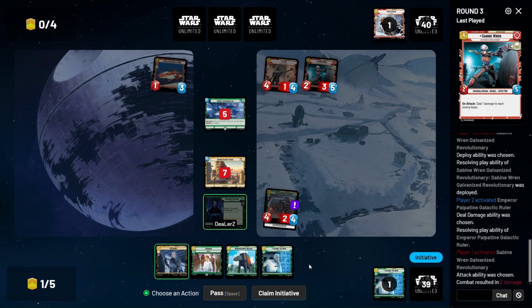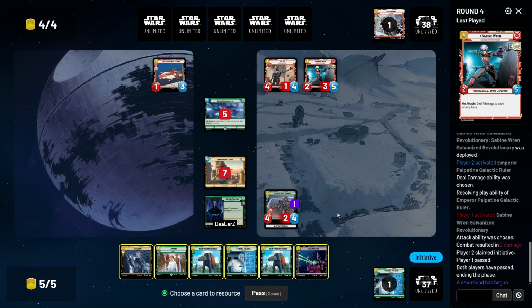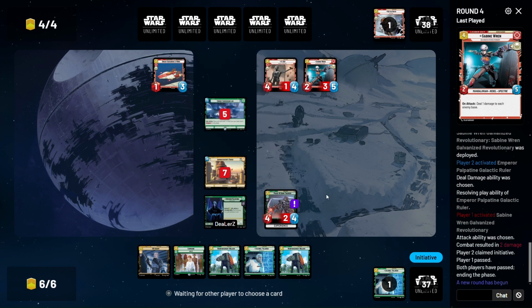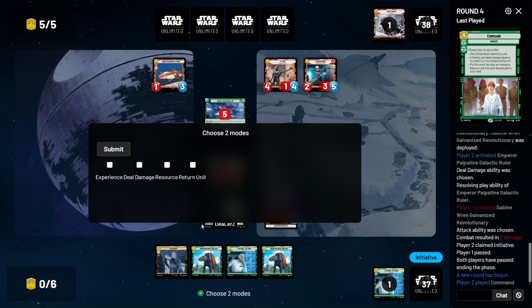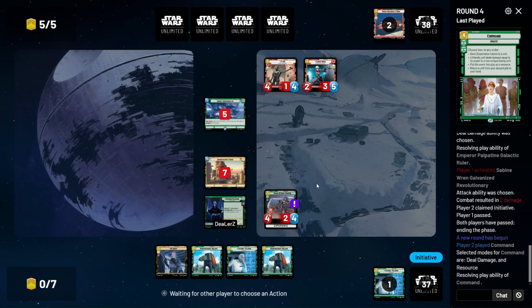I'm trying to think, should we hit him with ISB Agent here? No, we should just command. Kill the Green Wing. Make it a 6/6. I mean, he's still gonna die. Could just resource it actually to reinforce mark. I think that's better. So we'll do damage and resource. Nice. I think we got this game under lock, man.